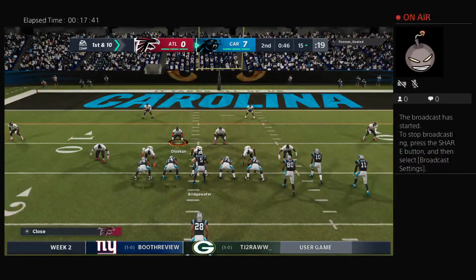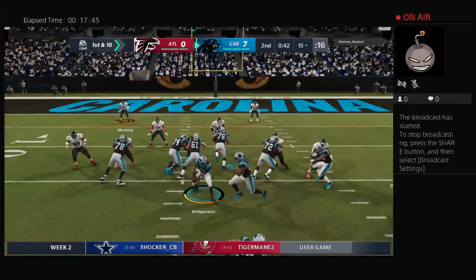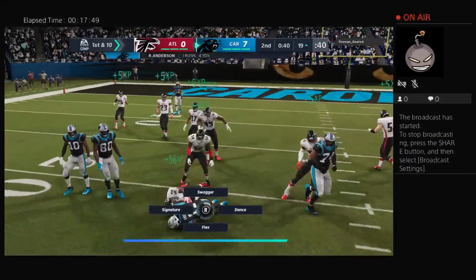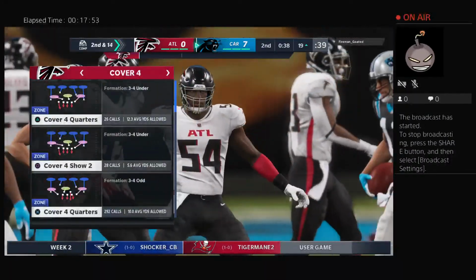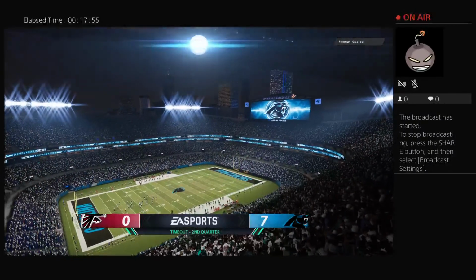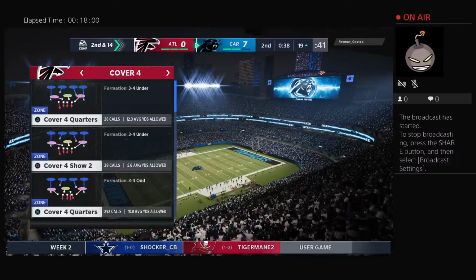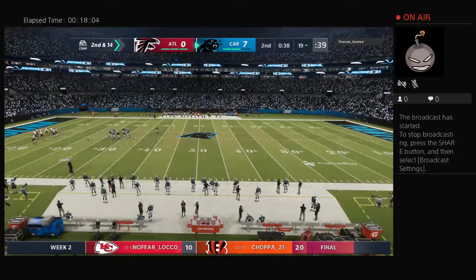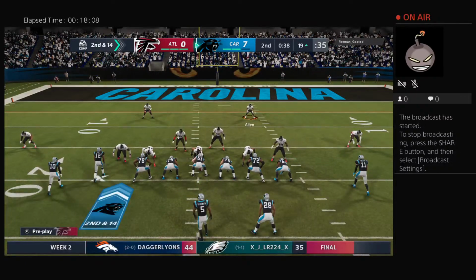Line of scrimmage, the 15. It's 1st and 10. And they'll lose yardage here. Knocked back to the 19-yard line. It's a loss of 4 there, bringing up second down. Now the Panthers going to use the first of their timeouts as they stop it here with just under 40 ticks to go in this first half. Now, this has been a good march down the field, but now they're stuck looking at a 2nd and 14.